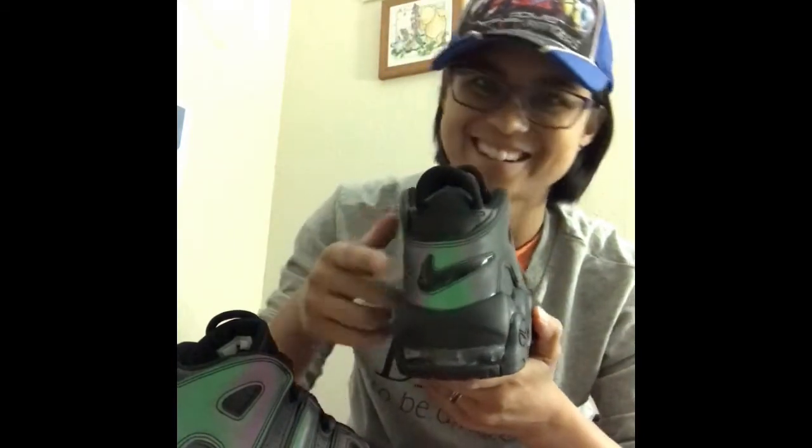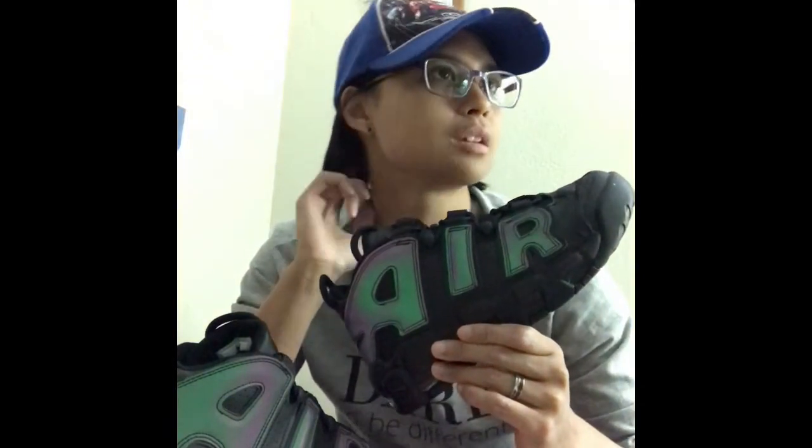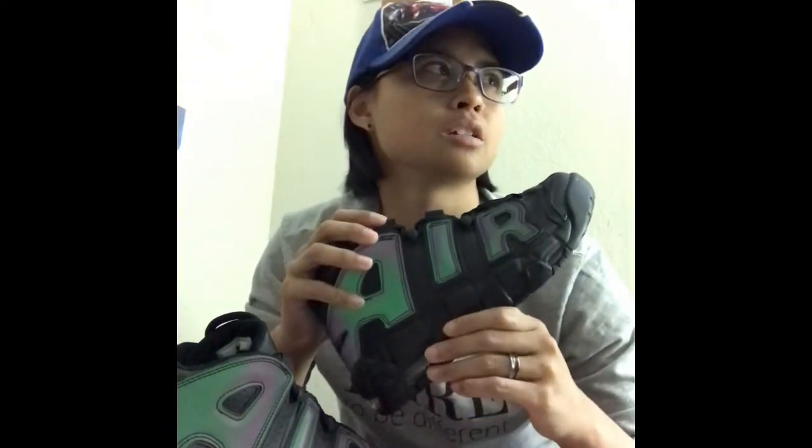These are just so dope. I mean, the swoosh over there. I've always had an affinity for iridescent color on things, especially on Nike shoes. I think they're really cool. The first pair I ever got of an iridescent style was the Nike Air Total Foamposites, which were the Tim Duncan shoes. They're a silver shoe with blue air bubbles. I thought that was really cool. Those are a really good shoe.